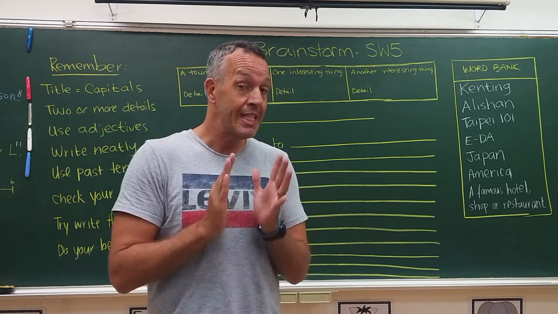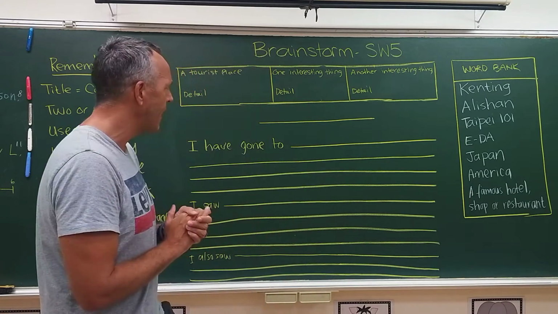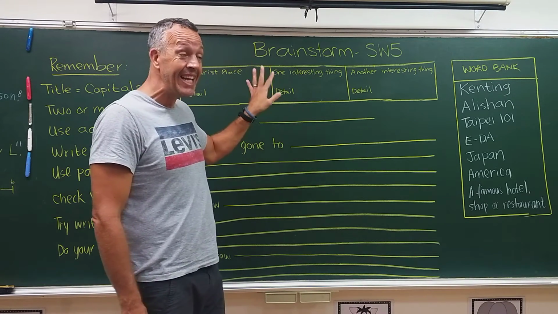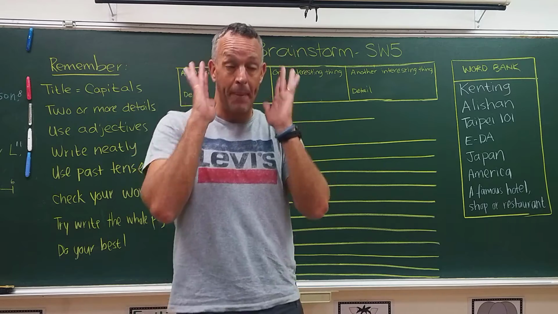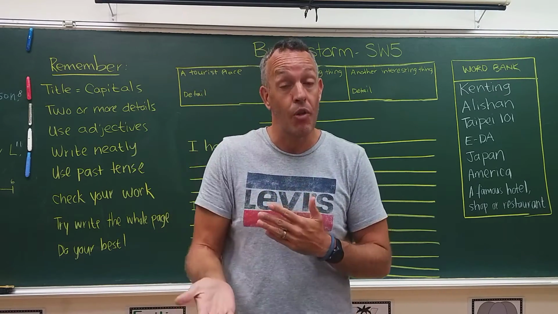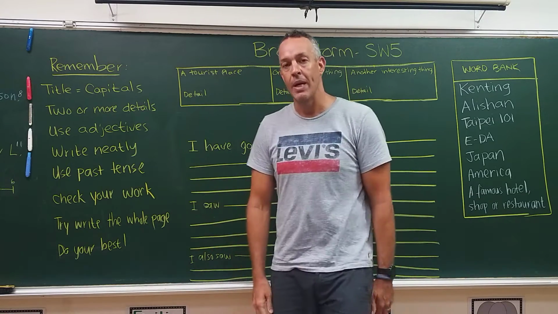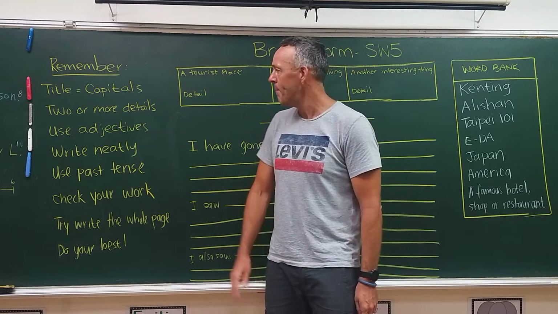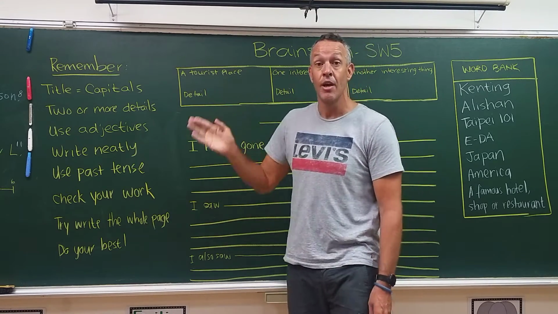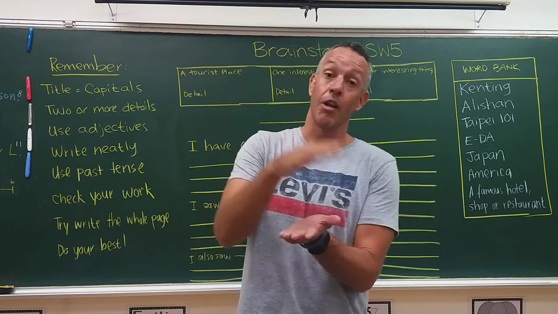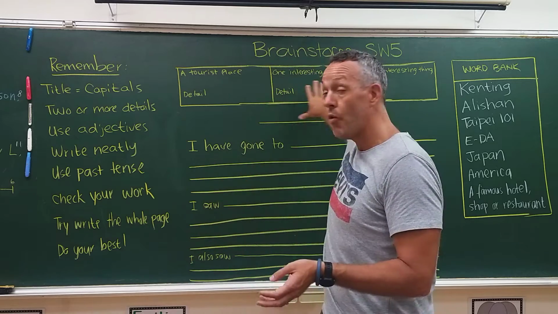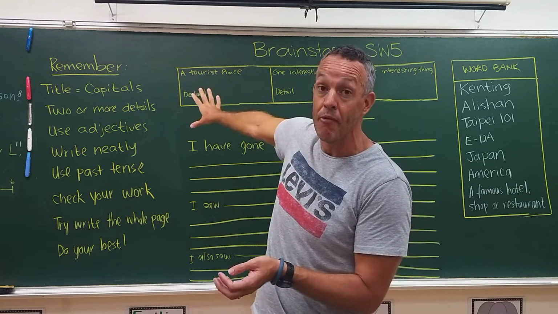Okay? Now, just like the other examples that we've done before, the first thing that you need to do, before you write any kind of story, is to have a plan first. Always think carefully what you're going to write before you write it, and then it's much easier when it's time to write the story. Okay? So this one is exactly like the ones before. If you've forgotten, remember to open up your books and go back and check story writing 3, story writing 4. They all follow the same pattern. So this one should be really easy for you.